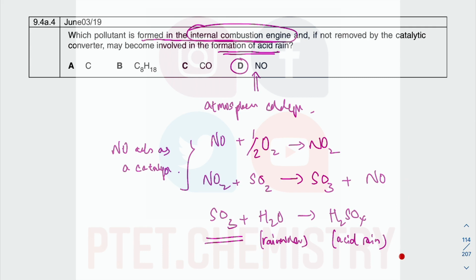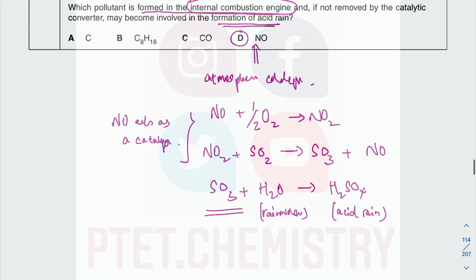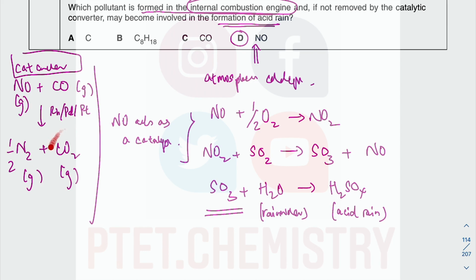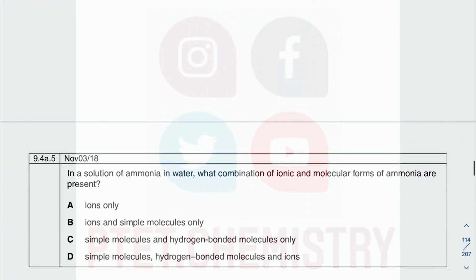Instead of doing it in industry, you do not need V2O5 because these are your catalyst. NO is your catalyst. It is regenerated at the end of the reaction. Okay, so you gotta remove NO, and you remove it by passing it through the catalytic converter before it gets out. So you have rhodium or palladium or platinum. Those are the precious metals, and then you can get less harmful gases. Okay, so toxic stuff goes in, less harmful stuff comes out. This is still a greenhouse gas, so it can still cause global warming, etc., which you can elaborate, of course.